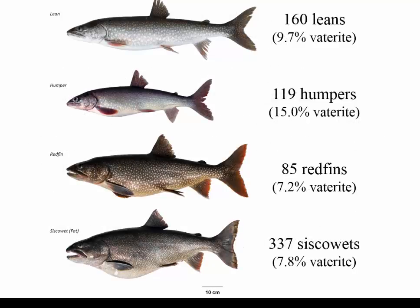So these are the four morphs from our paper that is just coming out now in JGLR in the April issue. This is the distribution of numbers of fish. I've put in the number of adderite morphs because that's something interesting to some lake trout people. These fish are all scaled to the asymptotic length of each of the morphs to give you a sense of their relative sizes. You can see the humper is the most obviously shortest of the bunch. The others are relatively similar lengths, but they have very different shapes, and those morph assignments were based on a statistical and visual examination of a whole lot of fish.